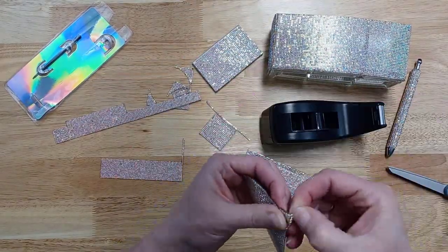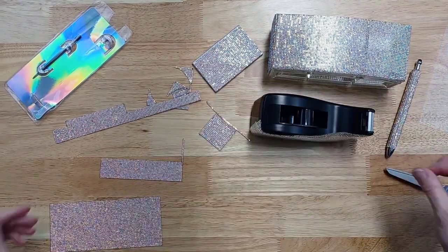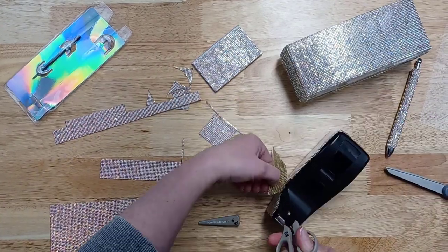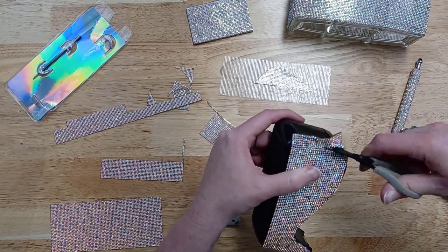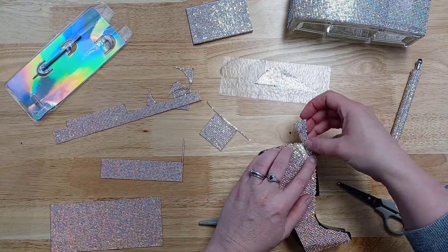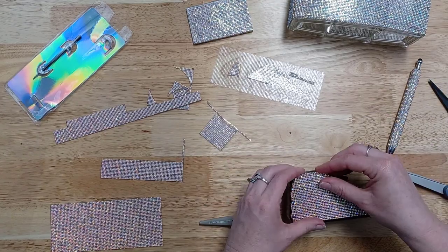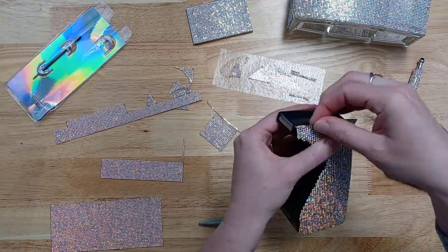Now this was probably the most challenging. This is the one that took me the most time to actually complete. It is just a Scotch tape dispenser, and I just wanted to rhinestone that out. Now I didn't quite, and I'm going to test it. I might have enough pieces to piece this all together, but it didn't quite cover everything. I thought I was just going to do the sides, the front, and the back.